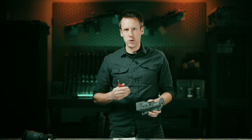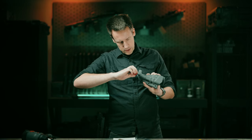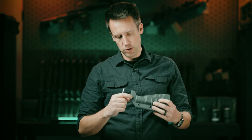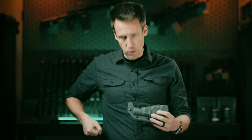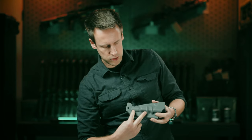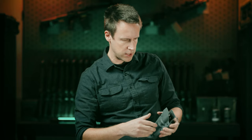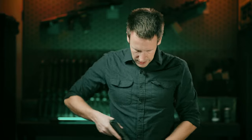So if you are using the X300V, these two screws right here are the ones that you are going to want to adjust to get your retention. So feel free to really clamp down with this screw right here and this screw to grab the front of that bezel really tight if you want it to be super secure. If you're running the X300U, these are the two screws that you really want to tweak to get your adjustment really dialed in. And then this screw back here is one that's going to let you adjust some of your trigger guard coverage and some of your trigger guard contact.